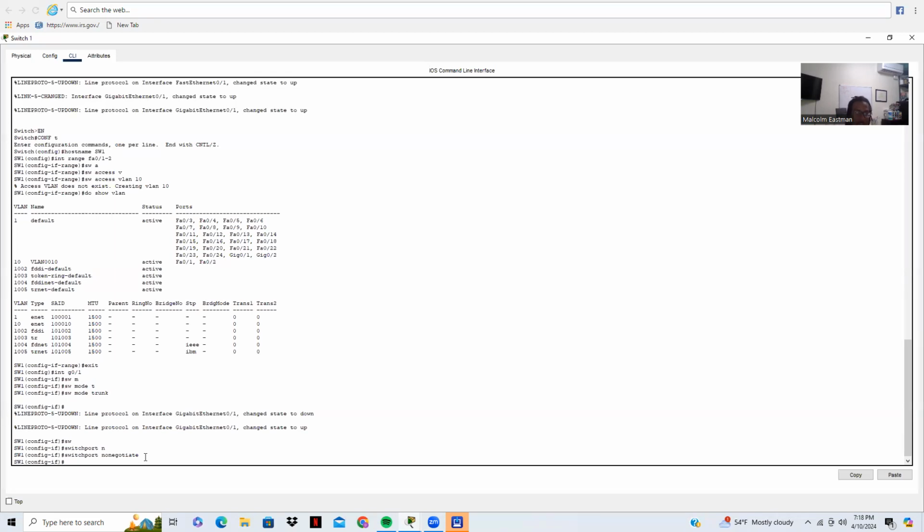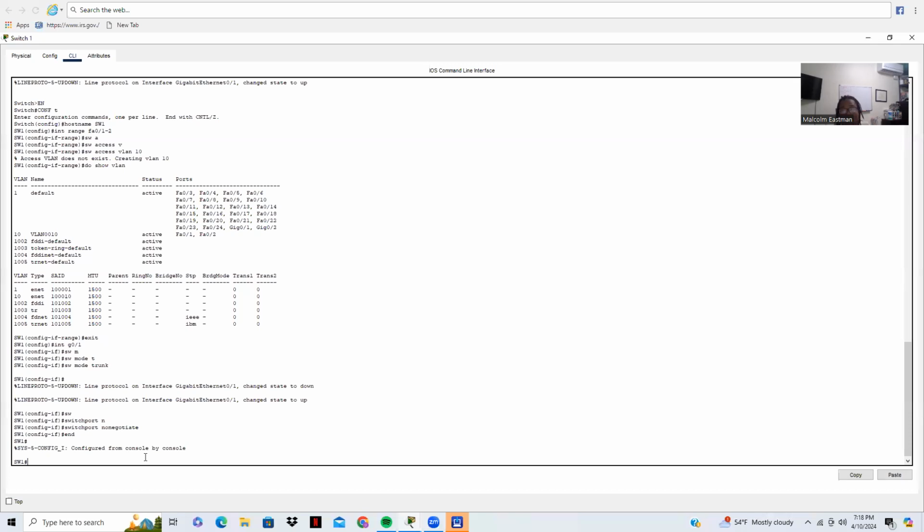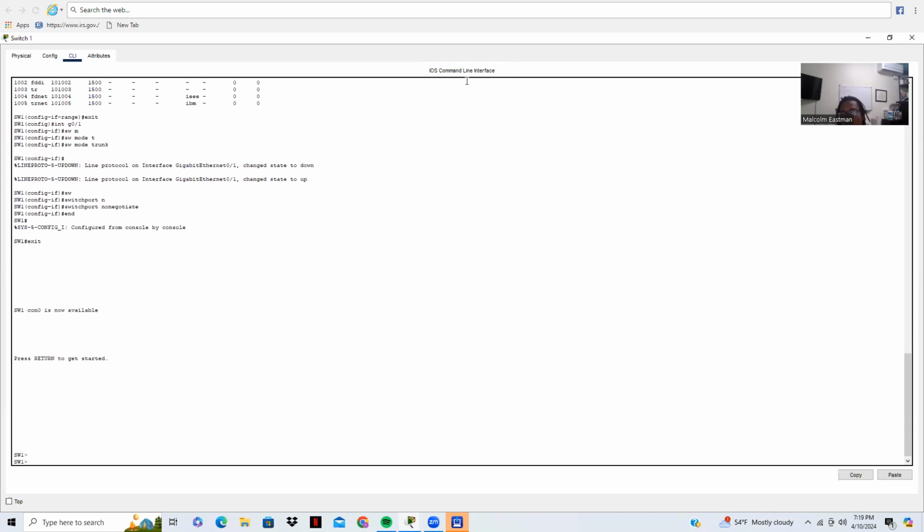All right. On this switch, I've done the host name, made sure the two appropriate interfaces are in their respective VLANs, and started the trunk port configuration. Now I'm going to hit end, because no matter where you are in the configuration terminal, end drops you straight back down to enable mode. Then I hit exit to get out of that, and I'm going to exit out of switch 1.